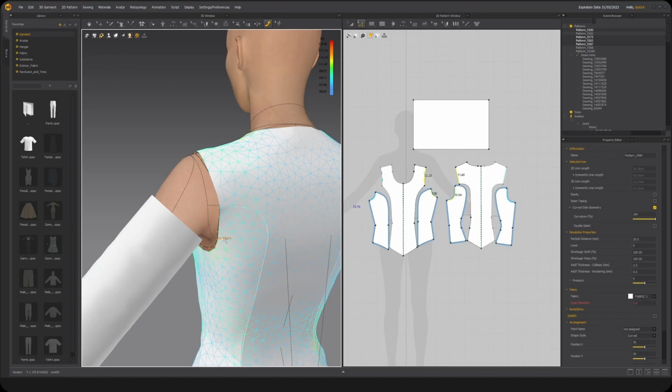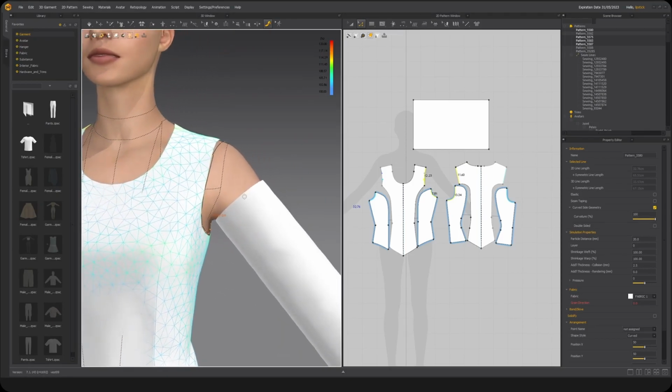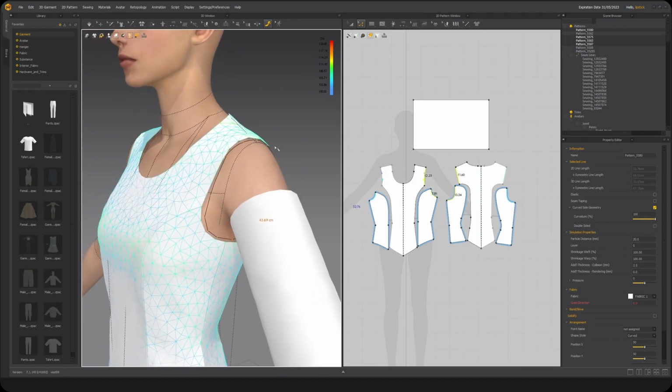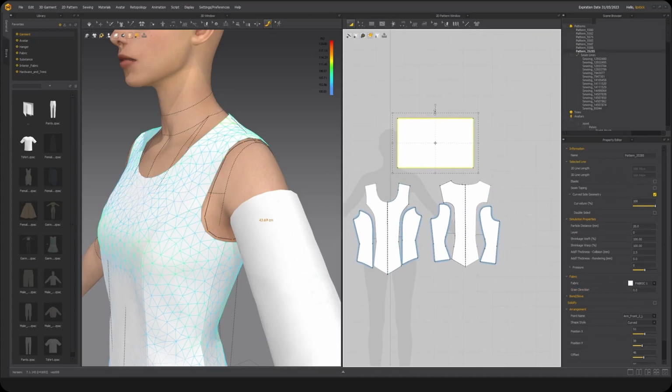That's somewhere about the order of 25%, maybe even 30%, which is quite a lot of stretching when you really think about it, right? Point being that if I want my sleeve to connect where this particular measurement is, and we do not want any stretching in there by default, or just a very minimal amount of it, then it means that my sleeve needs to be about 43 centimeters, first of all.